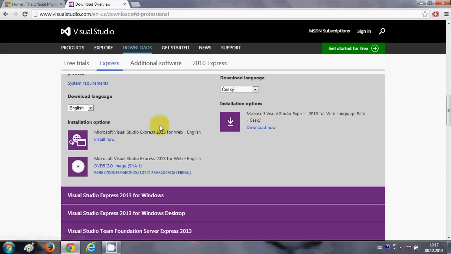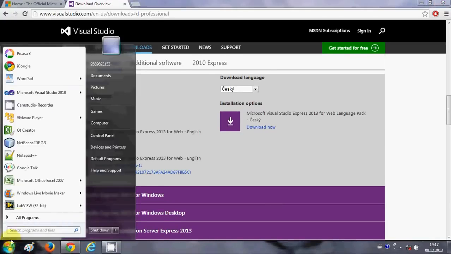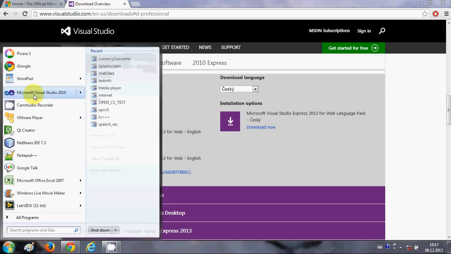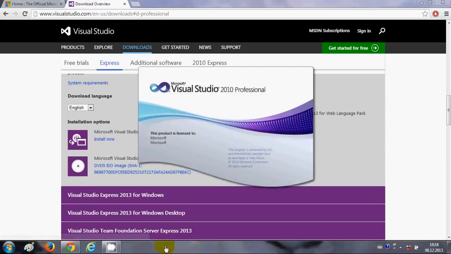It's very easy to install, just a few clicks and you will be able to install Visual Studio Express on your system. Once you have installed it, you can just go to your start button and click it and open Visual Studio.